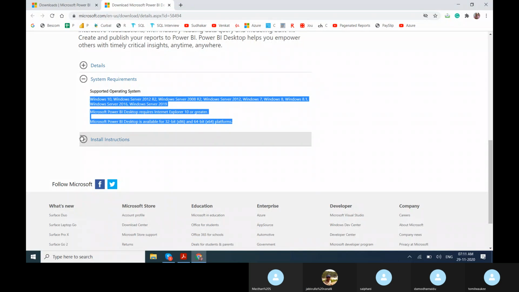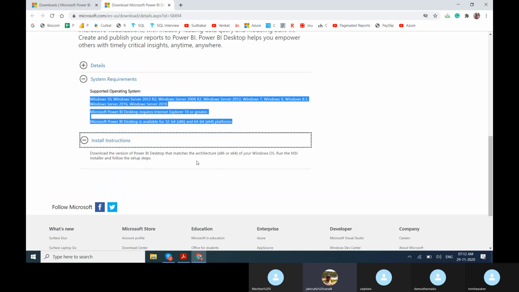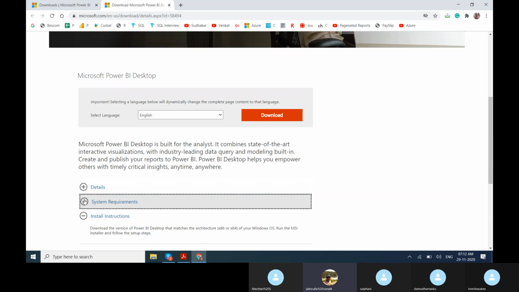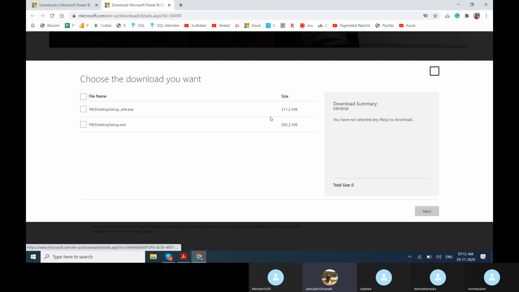Okay, supported operating systems, these are 32 as well as 64, and instructions, that's it, there is no instruction. So simply you can download here. I'm downloading. So select which file you want. I want 64-bit operating system. Download this.